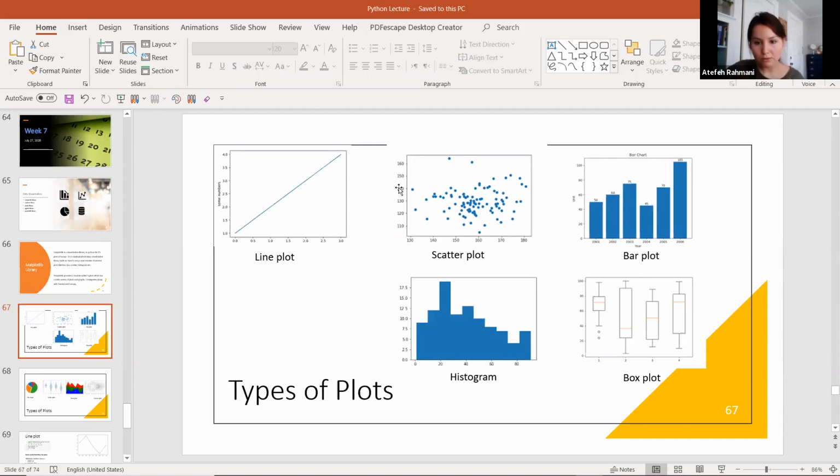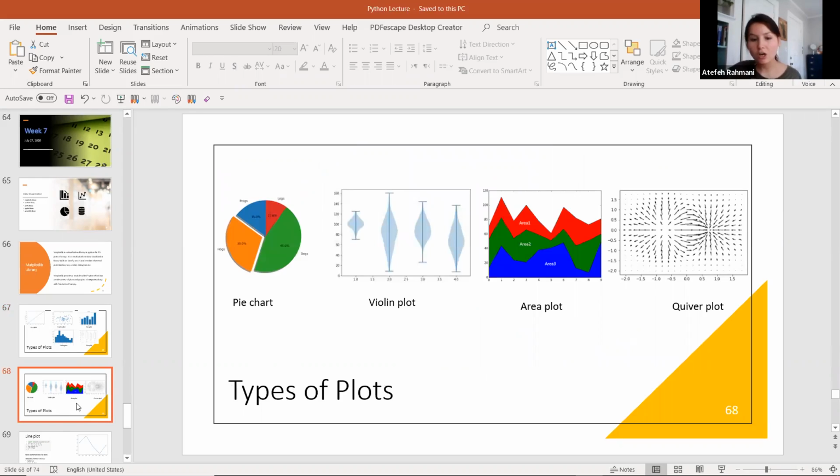We're gonna learn all these graphs, like line plot, scatter plot, bar plot, histogram, box plot, pie chart, violin plot, which is exactly like the box plot actually, area plot, and so on. We have more plots. We even have an image plot, which creates an image for you. You have more, okay? Let's see what we can learn as we go.